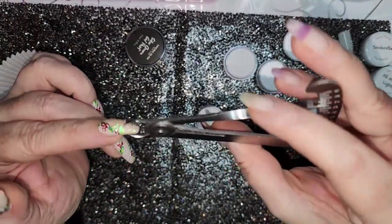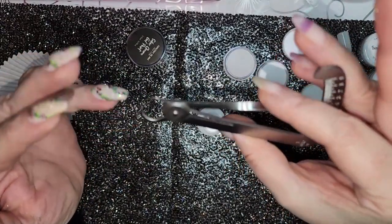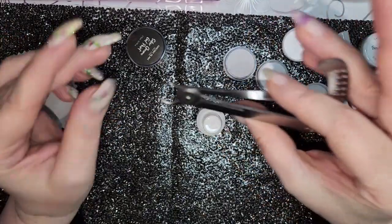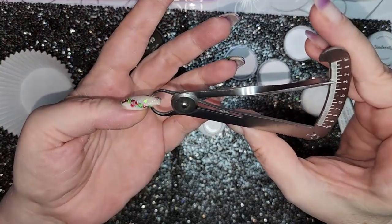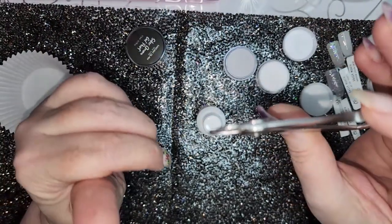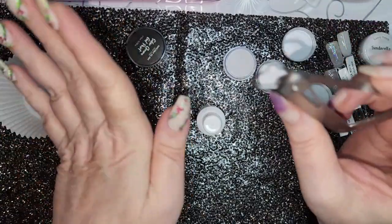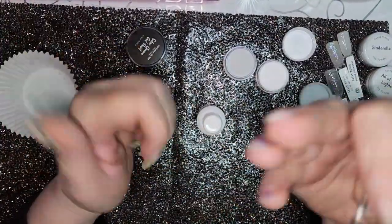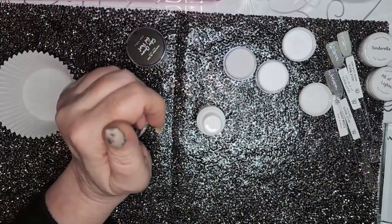These are 2, 2, 2, 2, 2 1/4, 2 1/4. All right, so the thumb's a little thick. That's all right. But overall, I think I've done a lot better with the thickness of my nails.